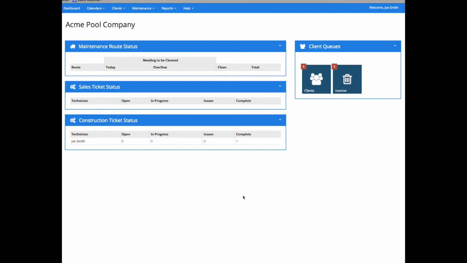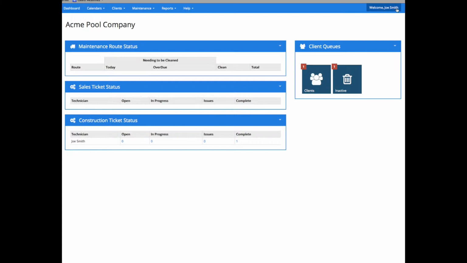The first and most important task to complete is the setup of your company within the PoolM8 system. This will take a bit of time and some planning and thoughtfulness, but once you have this done, the benefits will far outweigh the initial time investment in getting PoolM8 configured in the best way for your particular business needs. In order to complete this setup process, we have created a company settings module within PoolM8.